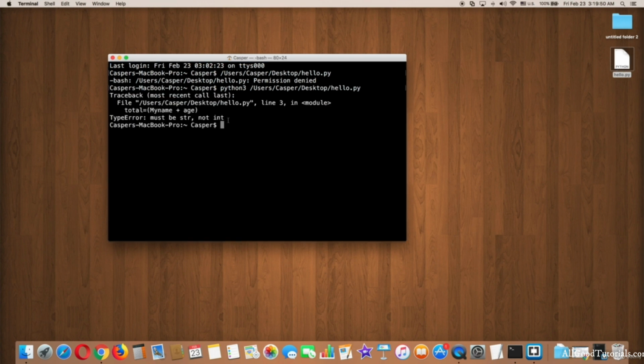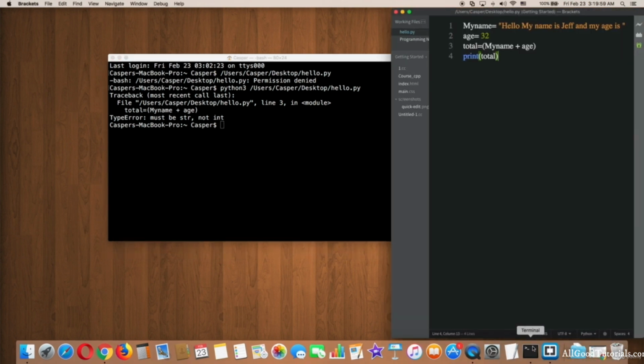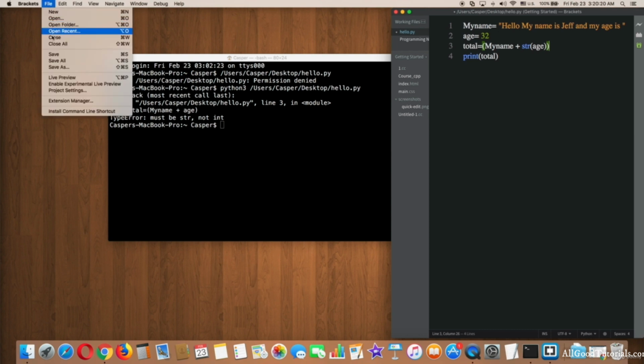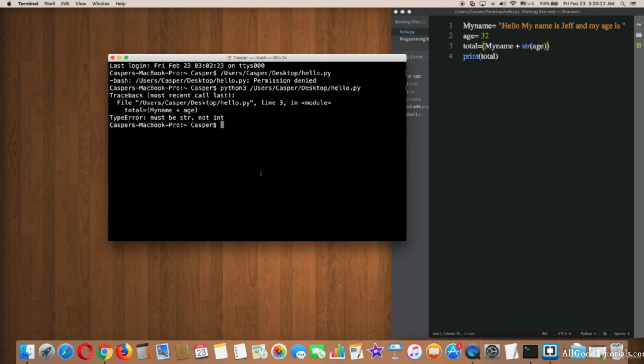As you can see here in the terminal, it shows an error that asks to make the variable age to be a string and printed well. Okay, so let's fix that. As you can see here, 32 is an integer. To print that as a string, we should put str before age and put the age variable between the brackets or inside the brackets. After that, save the file and try on terminal now.